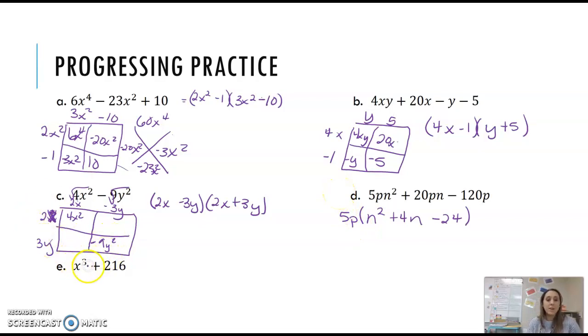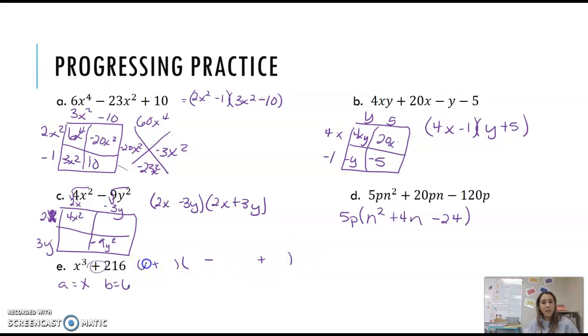All right, the last one, no greatest common factor here. This is a perfect cube. This is a plus sign, so I know I don't need to check for squares. And this is a perfect cube. So I'm going to set up the a's and b's. Our a is the cube root of x cubed, which is x. And our b is the cube root of 216, which is 6. And then we're going to do the same sign, the opposite sign, and then this one is always positive.